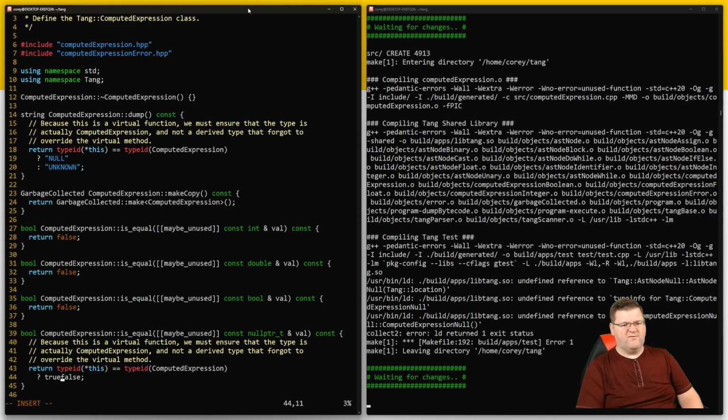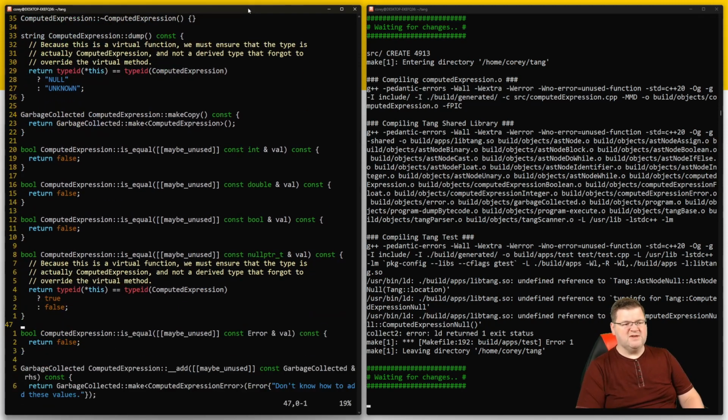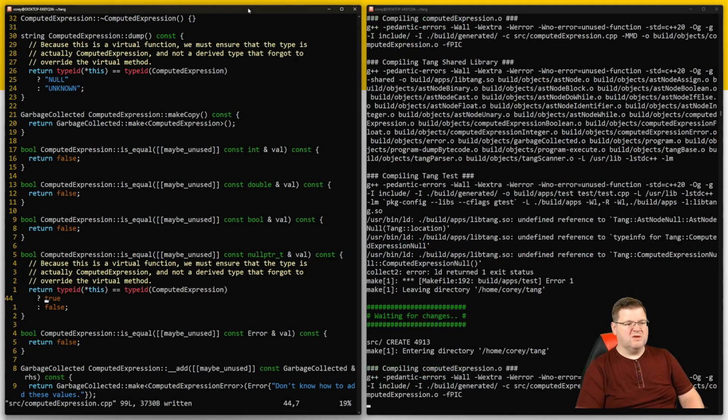So if, yeah, it's defaulting to false. However, if this is truly just a computed expression and I'm saying is it a null, true. That is fine.